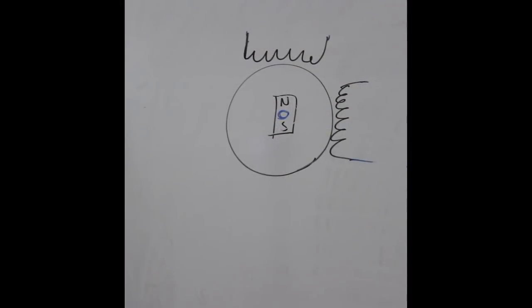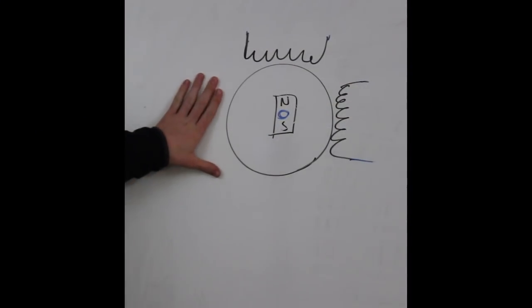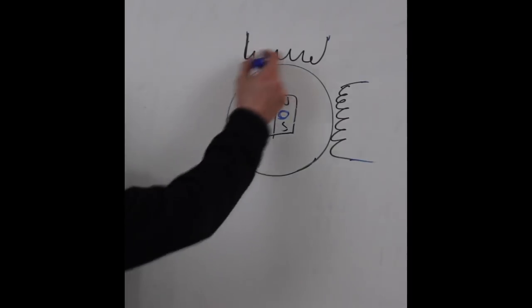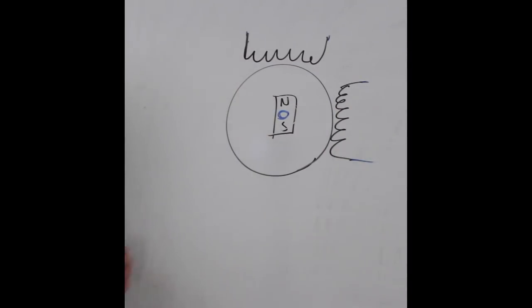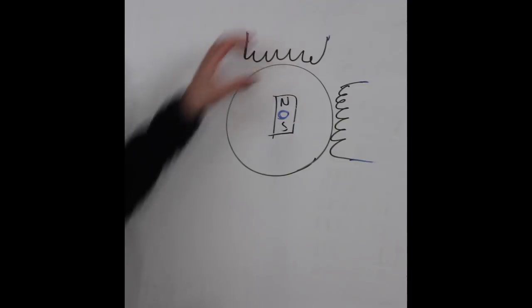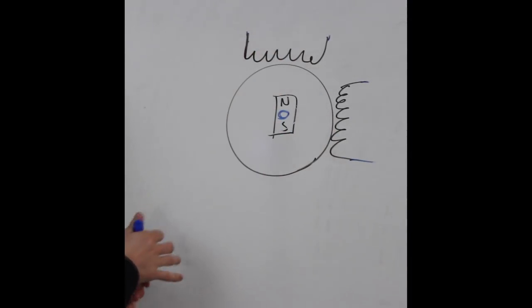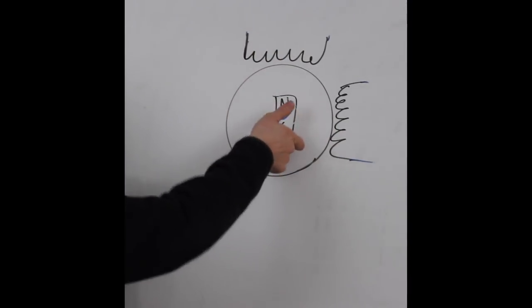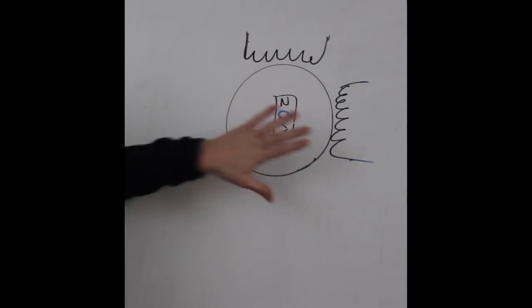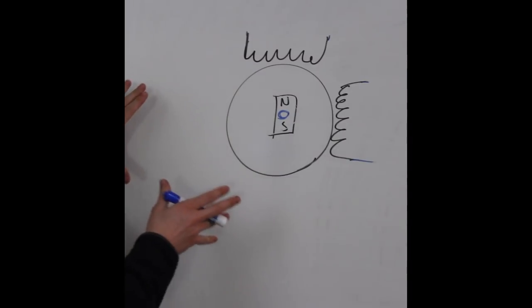What I've drawn up here is a very crude and rough diagram of a stepper motor. The basic idea is we're trying to control the magnetic fields in the stator to control the rotor, which is connected to the shaft. By controlling these magnetic fields, we can rotate that rotor clockwise or counterclockwise by sequencing the magnetic fields.